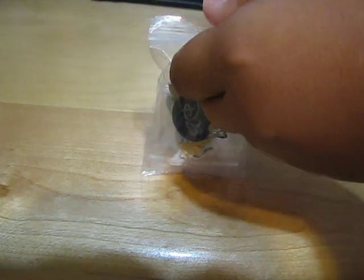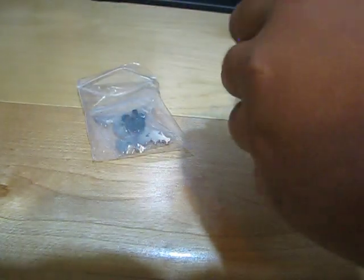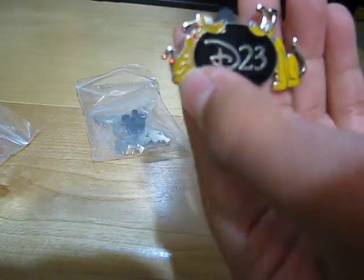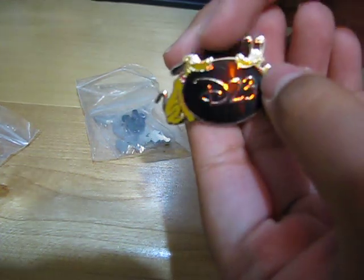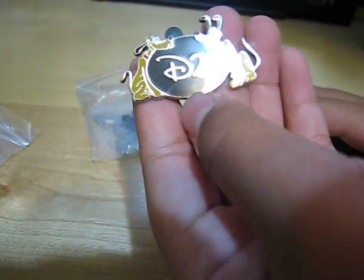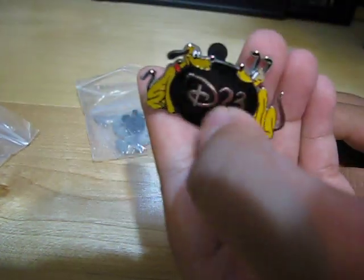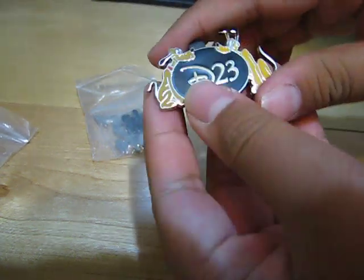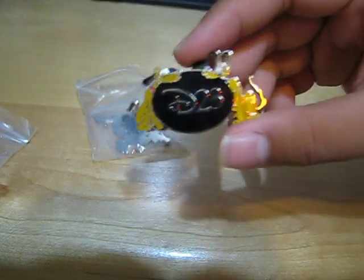So first off, here is Pluto. It shows Pluto as himself in the past — this is the old fashioned Pluto. And then over here is the modern day Pluto, which has a little bit more color and looks more vibrant. So, old and new — and that's the theme of the Disney Movie Rewards D23 pins.